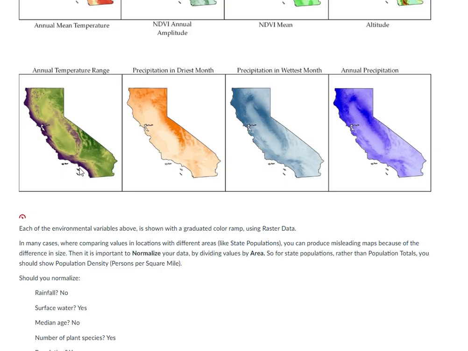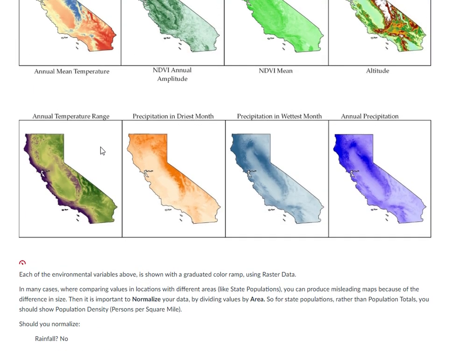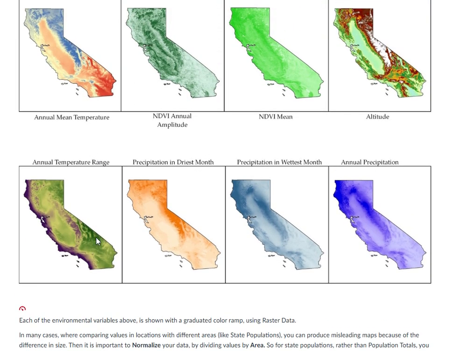So this one, graduated colors, but not representative because purple doesn't. You don't look at purple and think, oh yeah, small annual temperature range. Green, definitely big annual temperature range. That's not a thing. And if I had made this map with red as big temperature range and blue as small temperature range, that would have been confusing for people because again, you'd think, oh, red means hot, blue means cold, which is not the case.